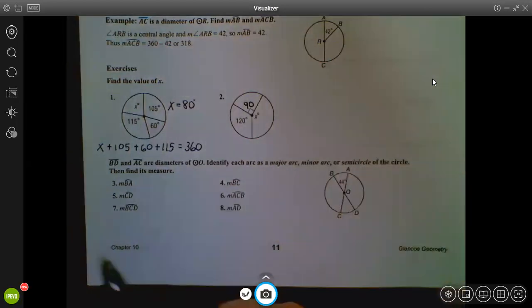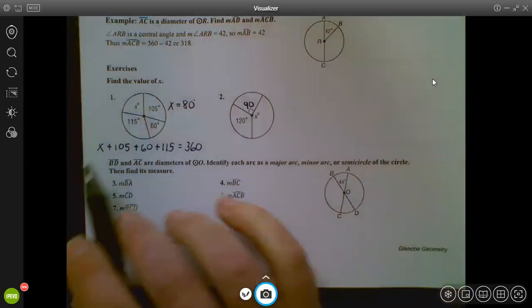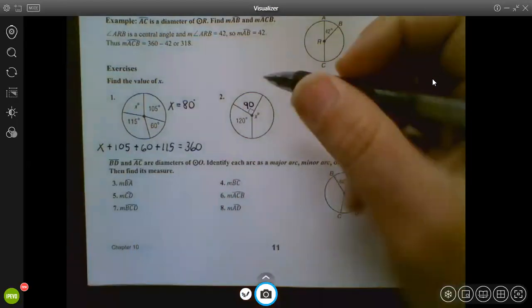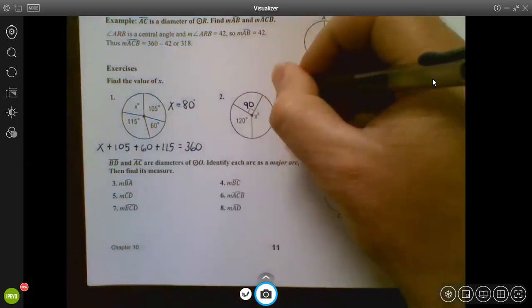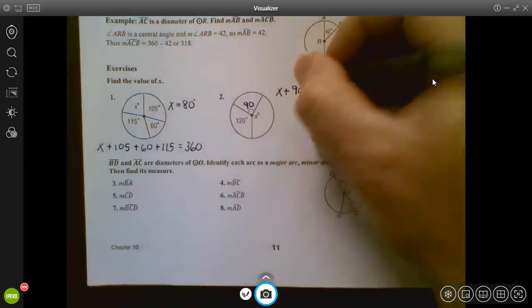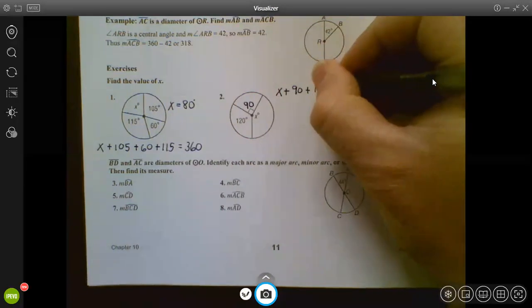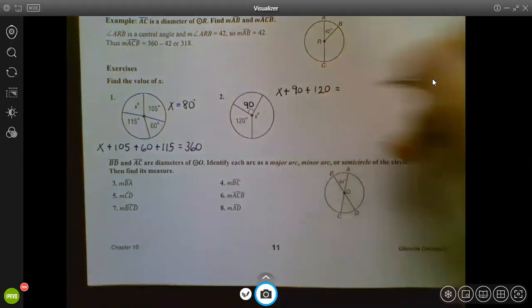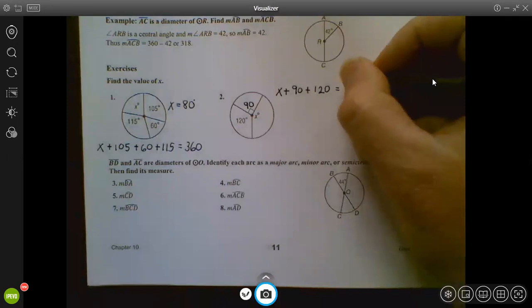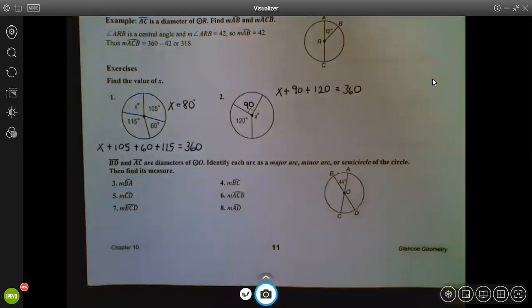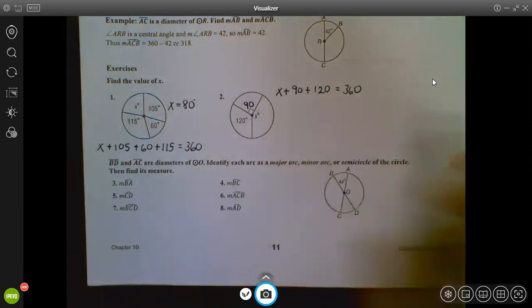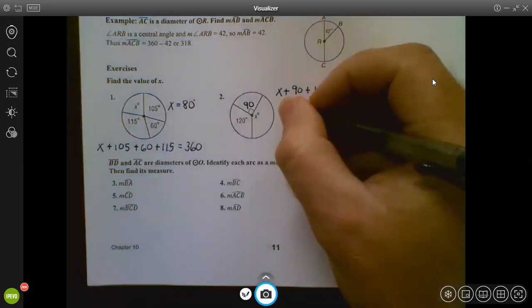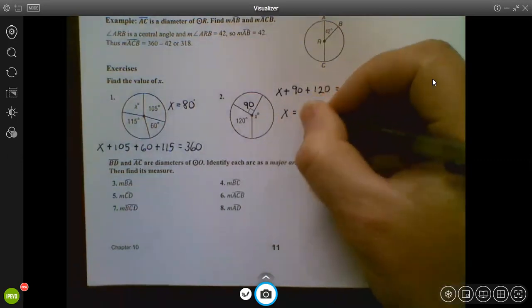Now we can set up an equation, just like we did on this first one, where these three values must add up to 360. So we got the x, we got the 90 that we filled in, we got the 120, and those guys make up one full circle, so they have to total 360 degrees. So again, a little subtraction, and we'll get our value for x. So if we subtract the 90 and the 120 from 360, we'll be left with our value for x, which would be 150.